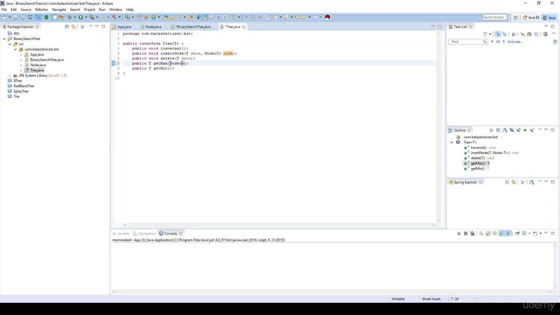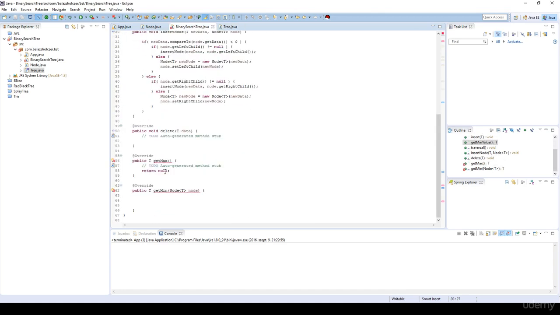It's going to get a node parameter, and I would like to do the same for the getMin as well. Let's save it. Okay, what's the problem? That it's going to get a node as well. As far as getMin is concerned, we just have to go to the left as far as possible. So we just check if the node.getLeftChild is not equal to null. What do we have to do? We just have to call this method recursively on the left subtree.